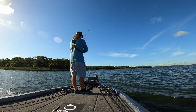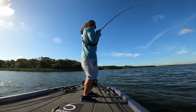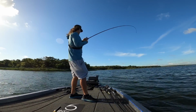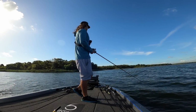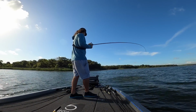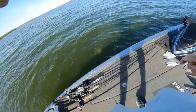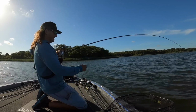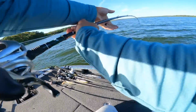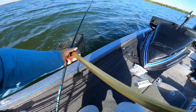Yeah, they're chasing it. Got him. Yep. Oh, they're all coming with him too. All of them up there with him. We have to start using some of those hooks that are basically like stinger hooks. That might be the biggest one yet. Oh yeah, it's a giant. God dang, how many of those guys are this size is the question. Look at that freak.